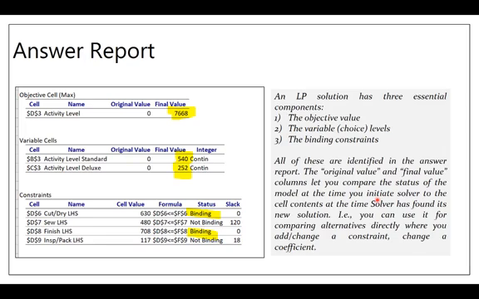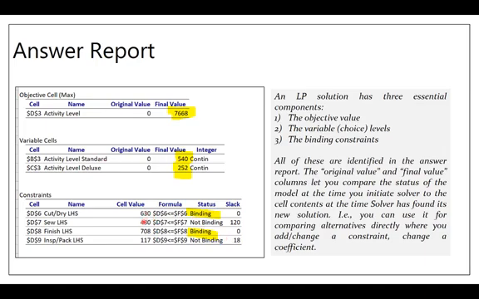And the answer report looks like this. It opens up in a new spreadsheet, and you can look in the spreadsheet there and see this. It gives us the three components of an LP solution. So the activity level of 76, or sorry, the profit level. It says activity level here because of the way I labeled the spreadsheet, but you can make it say profit. The profit or the objective value is right up here, the objective cell, 76. The activity level is reported here, and then it gives you the status on the constraints.